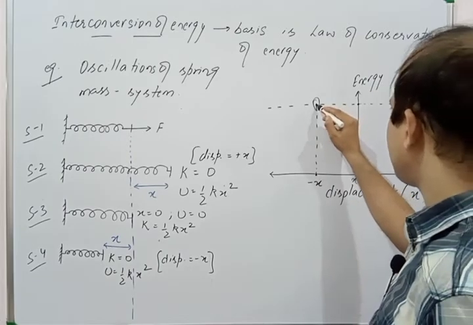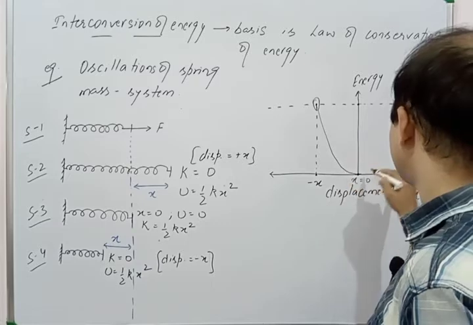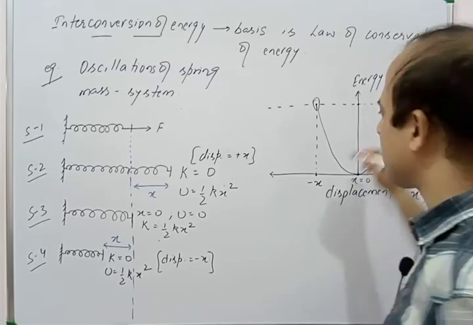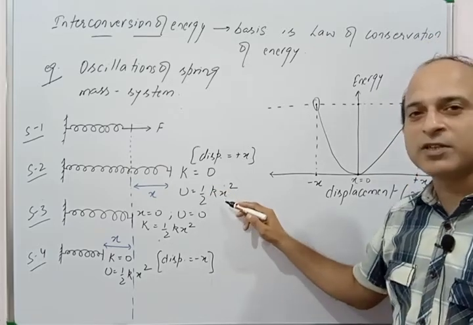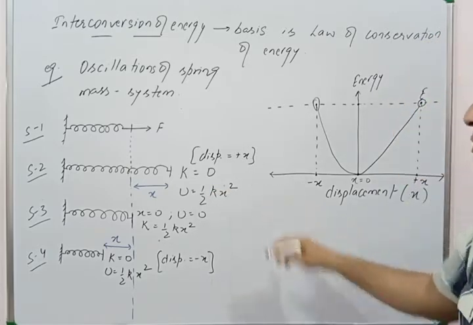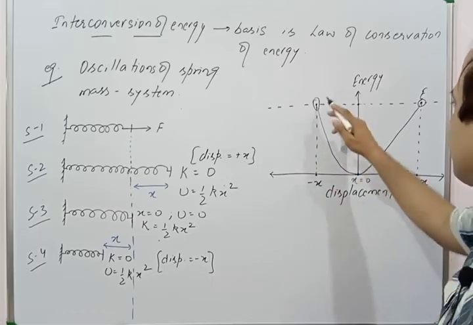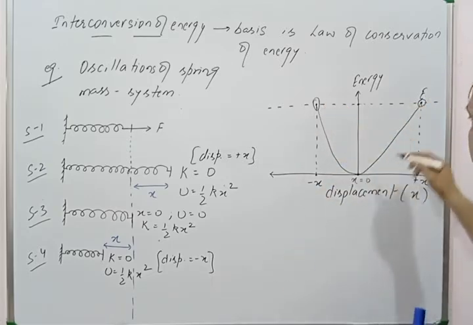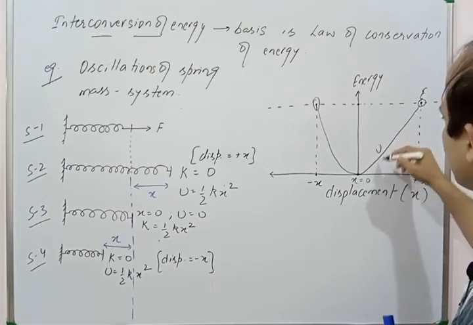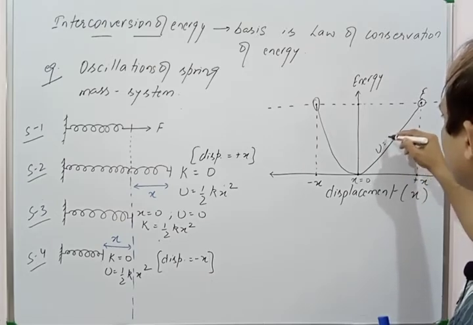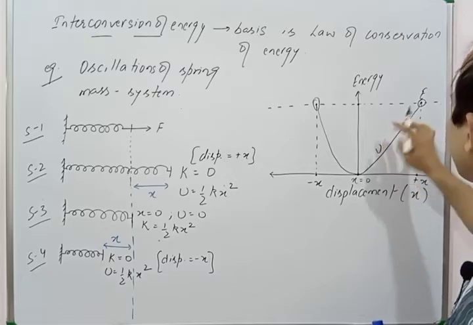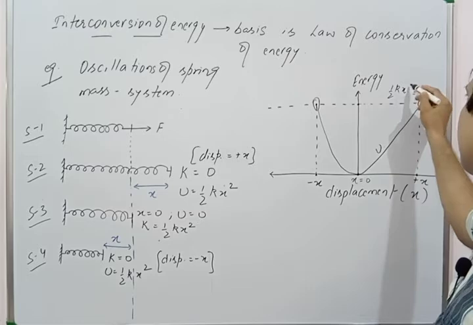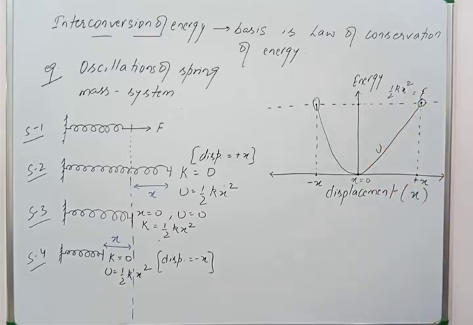So now if I connect these 3 points, the curve is going to be parabolic, because this is a second degree equation with respect to energy. Therefore, it is going to be a parabolic graph and this curve will show you the trend of potential energy. I write it as U, not equal to, because it keeps on changing. Rather I should write E equal to half kx square. That is the line showing the maximum energy, right?